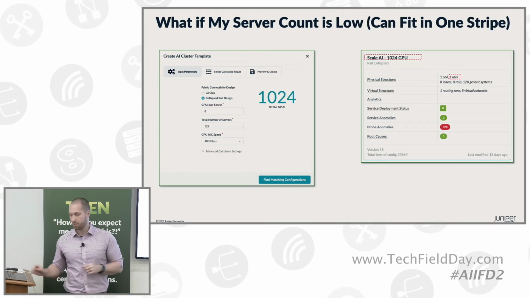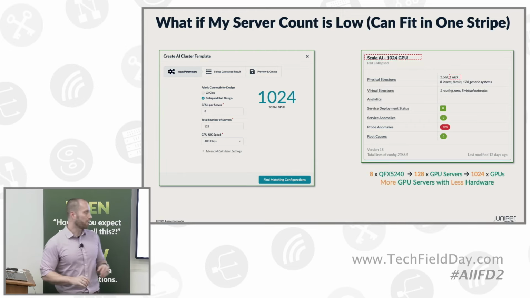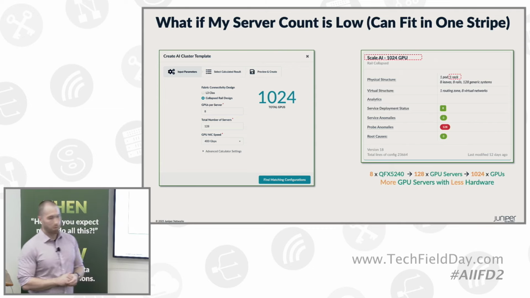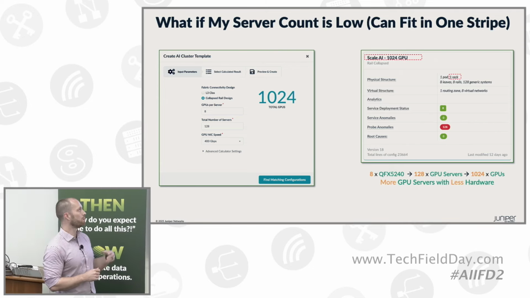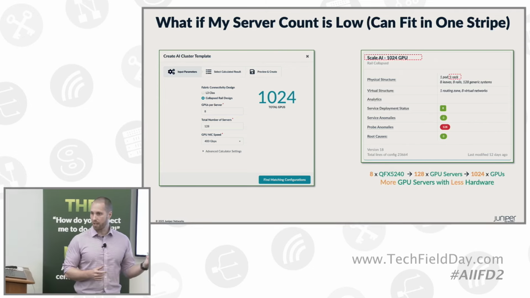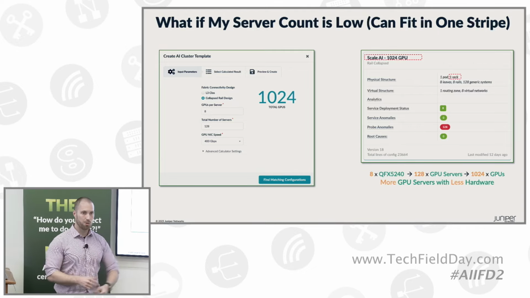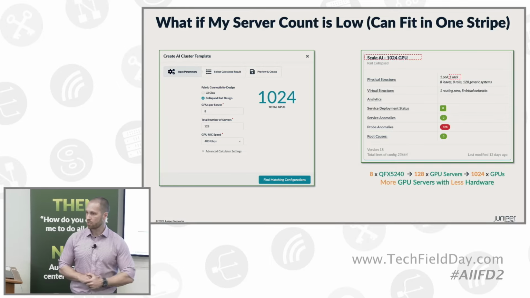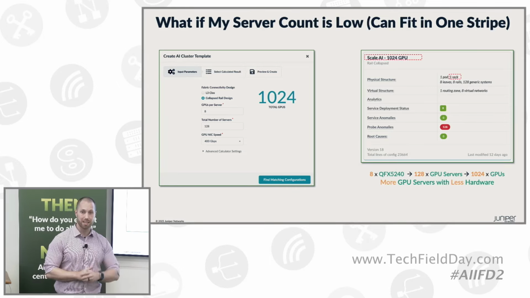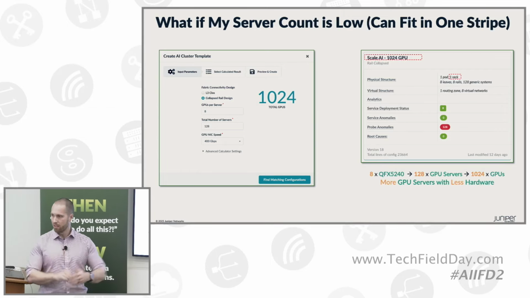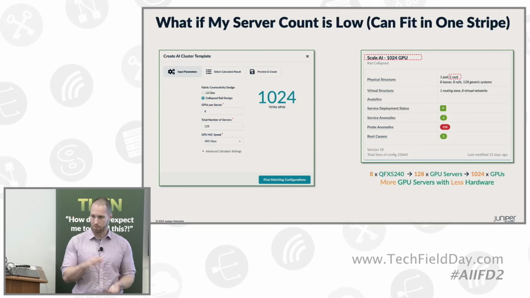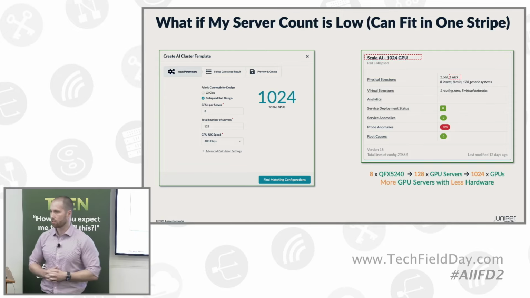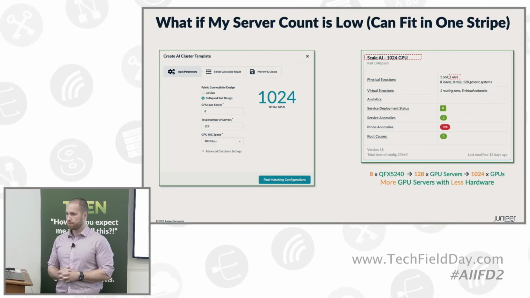So we can build that in the template designer, where you can have 128 GPU servers to get to 1,000 GPUs, but only have 8 leaves. And then you don't have to have the spine layer on top for additional connectivity. So it saves you some on hardware cost, optics cost, all those things. So if you have a small deployment, we can do things like that to give you that kind of flexibility, kind of like a collapsed fabric in a way, where we're collapsing everything in and reducing from a 3-stage to a single layer. Would that be the collapsed rail design?